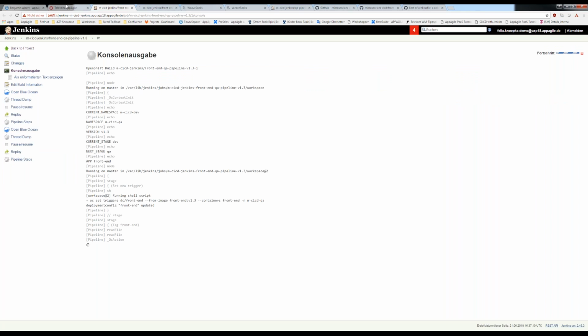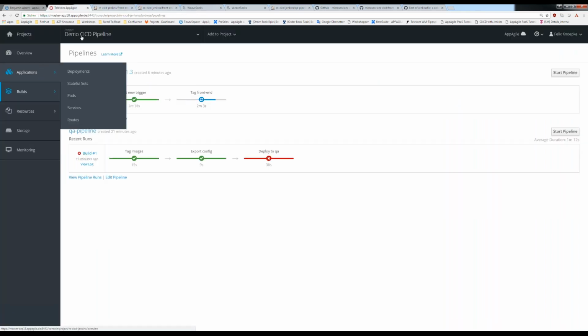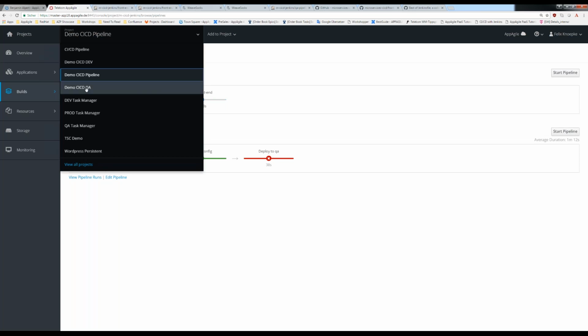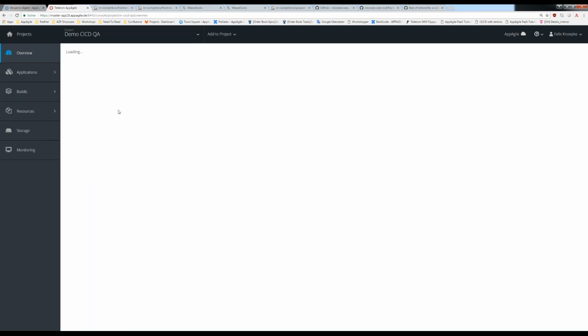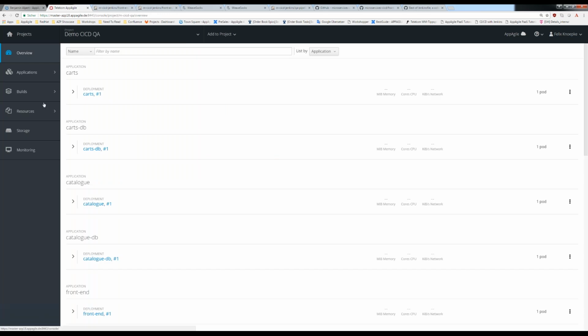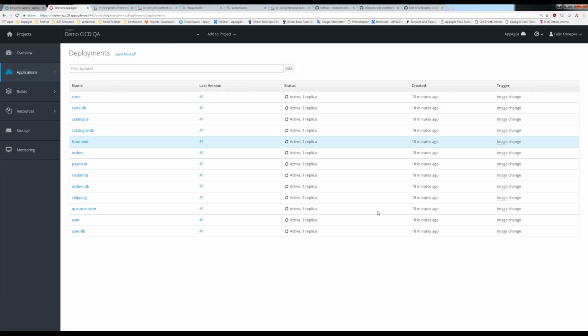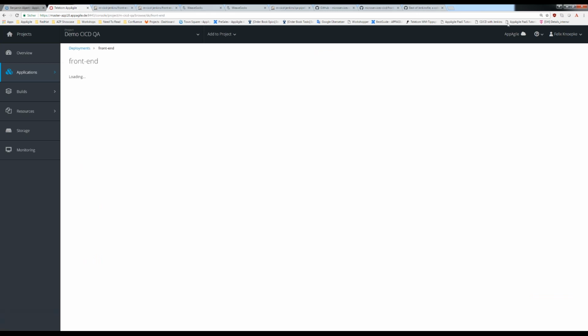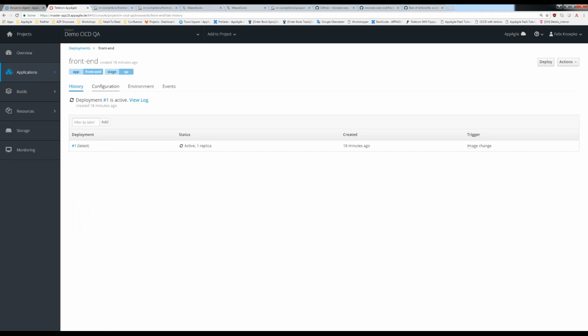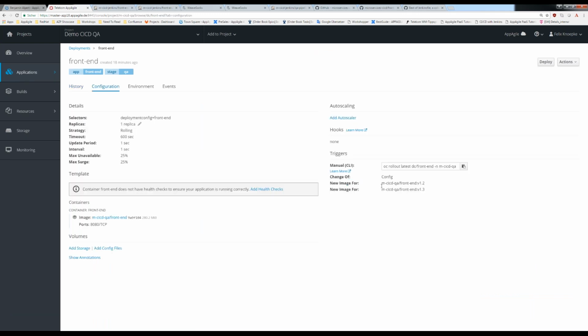Sorry. So we should have created a new trigger. So we can look up the QA because the trigger was set there. And we have it in the deployment configuration because that's what does deploy an image as soon as a new version will appear. And we did it for front end. And we go to version, and now we see there is a trigger for the version 1.2 if that just changes, and there's a trigger for the version 1.3. So yeah, the trigger thing just happened.